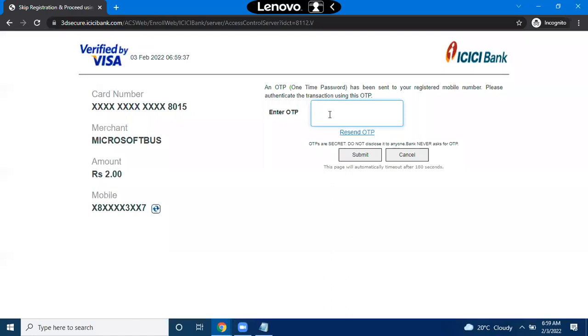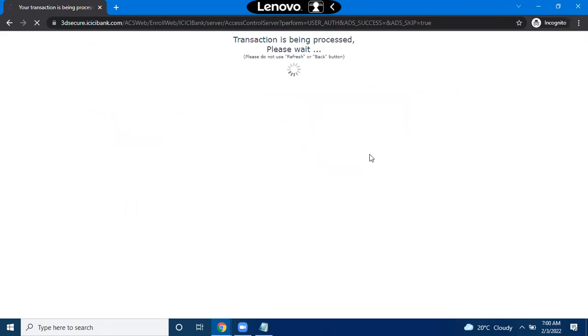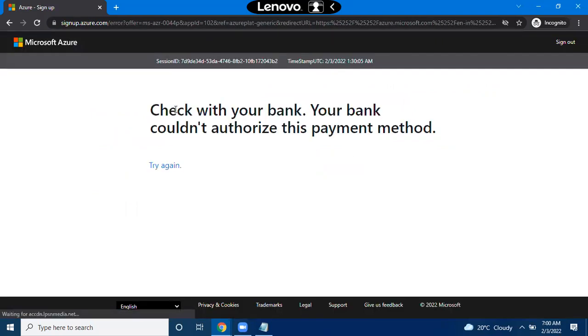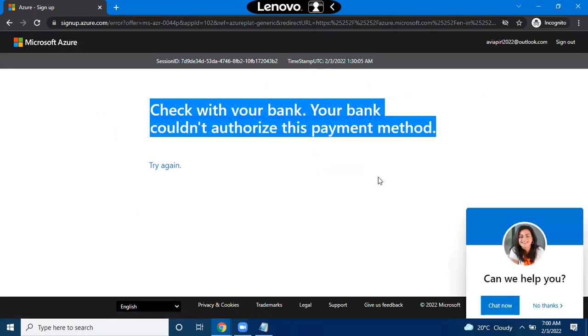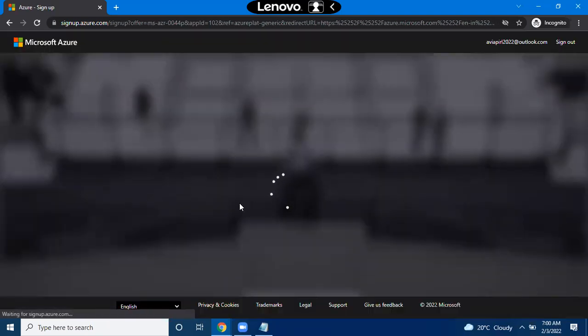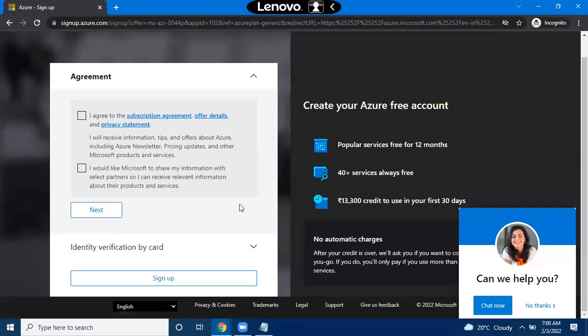I already used this credit card, so I will get an error message. When I submit it, you will get an error: check your bank, bank could not authorize this payment, try again. It's already used, that's why it is getting an error.